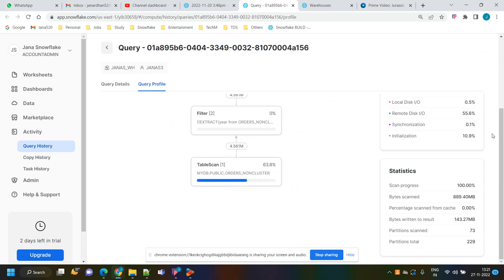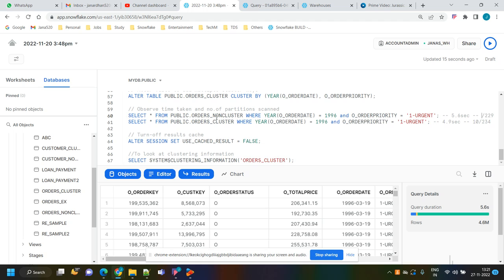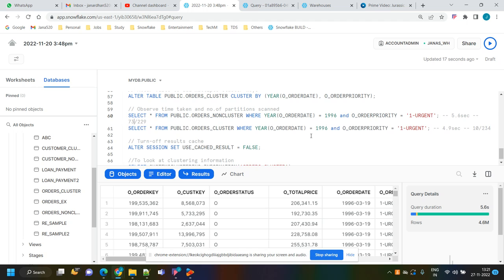Okay, so it is scanning some 73 partitions out of 229. Earlier I executed for 1995, that's why it gave me 87. Now I am executing 1996, that's why it's giving me 73 micro partitions.